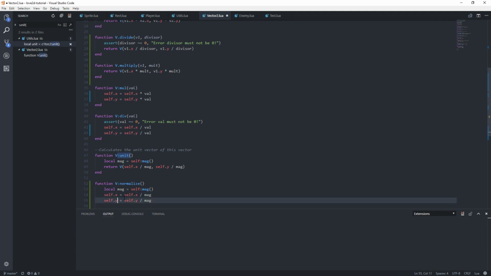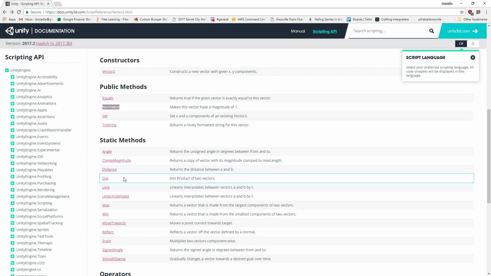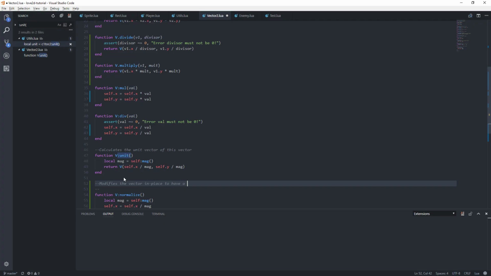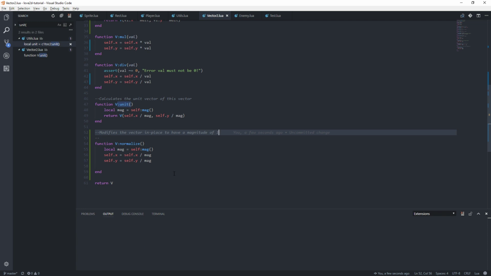So this modifies the vector in place to have a magnitude of 1, which is really what a unit vector is. Yes, indeed.